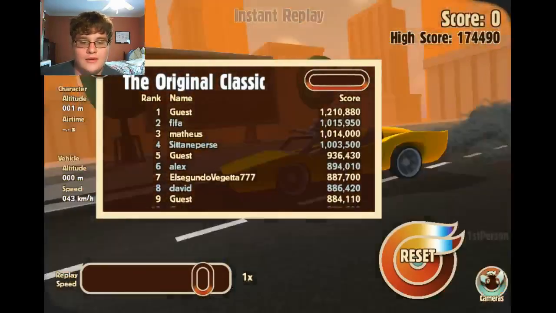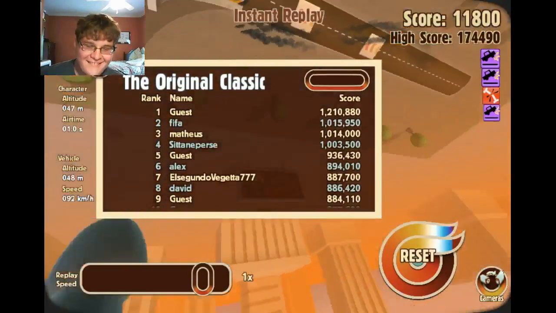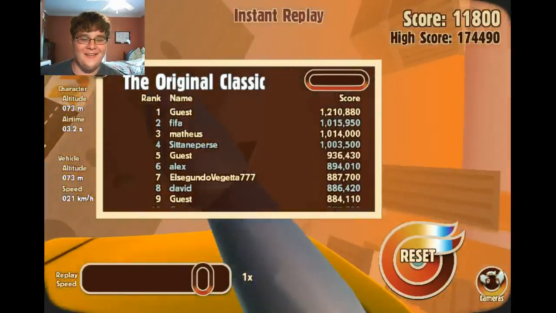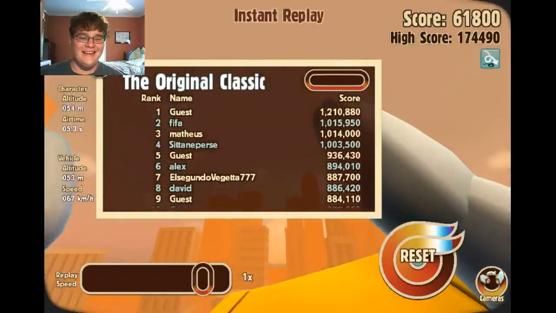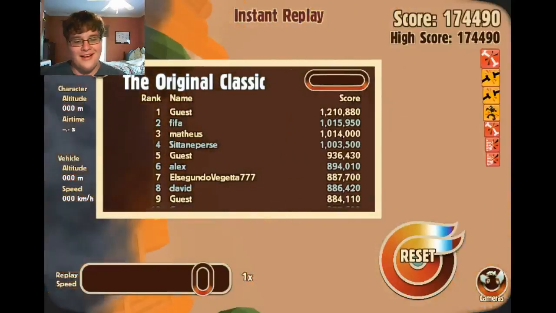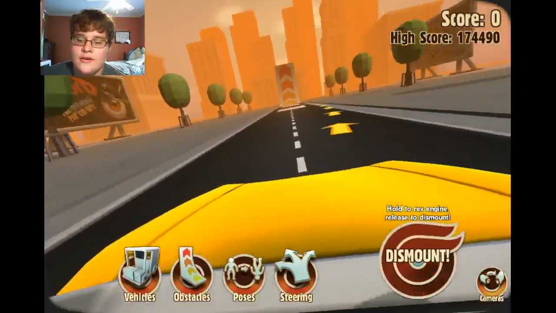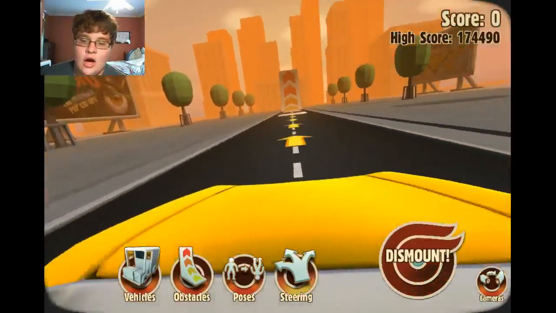Wait, new cameras. Oh, first person! First person mode! Oh, that looks terrible. Is that his legs? Or his hands? Oh! His legs, like, oh, I'm loving this game already. No. No, ooh. Oh, I see. Alright.